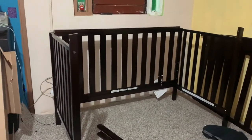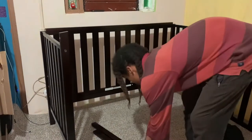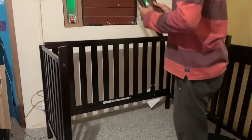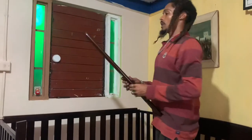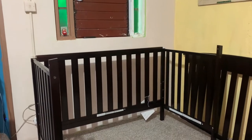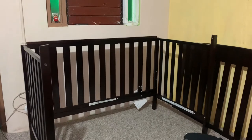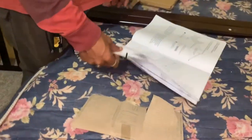So, the assembly — my husband's making it look easy. I haven't really been filming, so I'm sorry for review purposes. I'll ask him: how has the setup been? Kind of hard, but he's figuring it out. Did you need any tools other than what the package came with? No — so the package came with the tools necessary for setting it up. How long did it take to get this far? About half an hour.